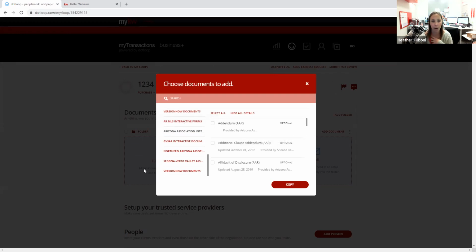It's going to give you a big pop-up window that says you need to put in your NERDS ID. So you'll need to make sure you put in your NERDS ID with no spaces at the end or at the beginning, because that occasionally happens. And then you also want to make sure that whatever last name is on your National Association of Realtors account matches exactly to the last name that you have on your Dotloop account.